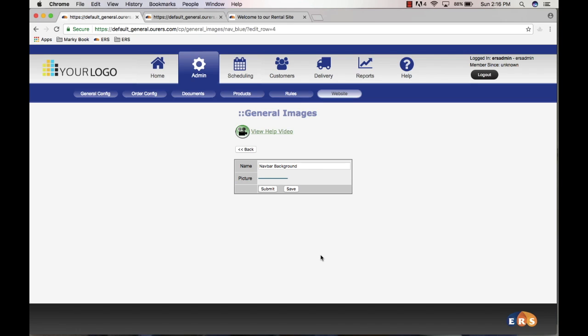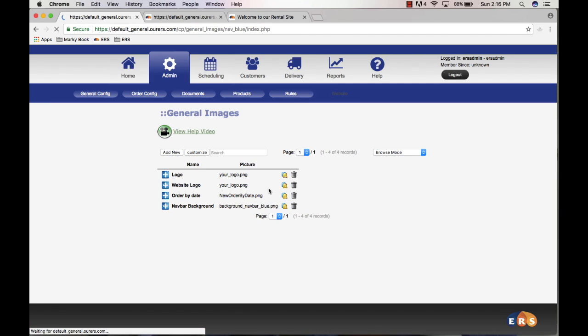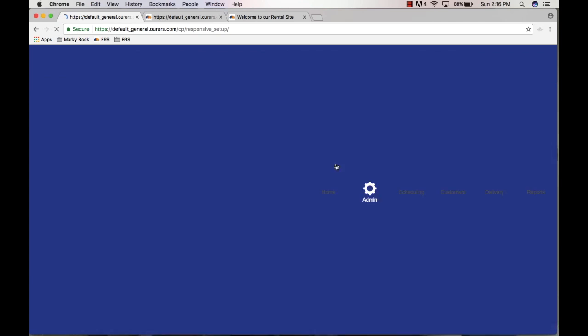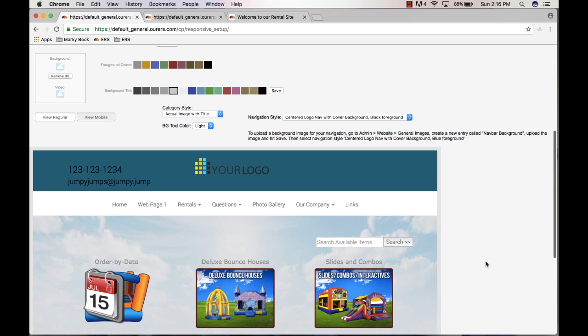Okay. So we just loaded that file. So again, in Photoshop, it was about 15 wide, 15.6, somewhere around there, by 0.3 tall. And again, I'm going to click Submit because I'm all done. I don't need to stay here. And now we've got this little guy here, okay? So let's go back over to responsive. I was going to say I don't think you'll see it in here, but you do see it on your live site, but we do in fact see it here. So that's what it looks like, okay?